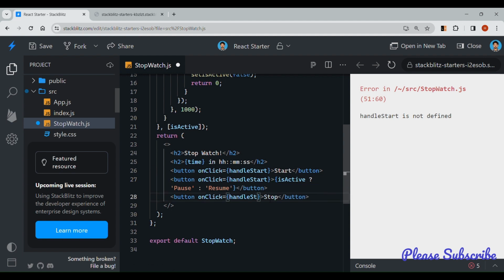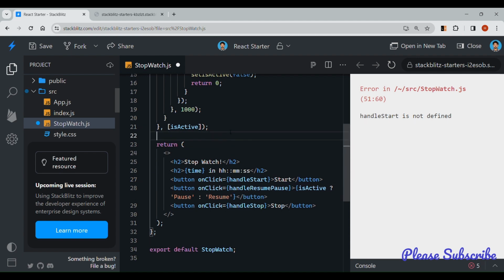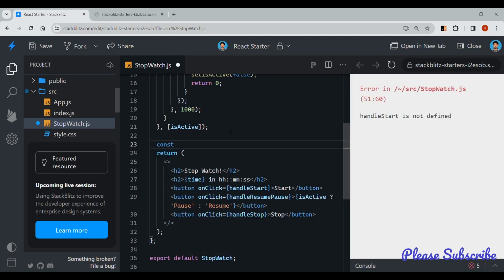We'll give the function name handleStop, and here we'll give the function name handleResumePause. And now we'll create those functions along with the functionality, right?